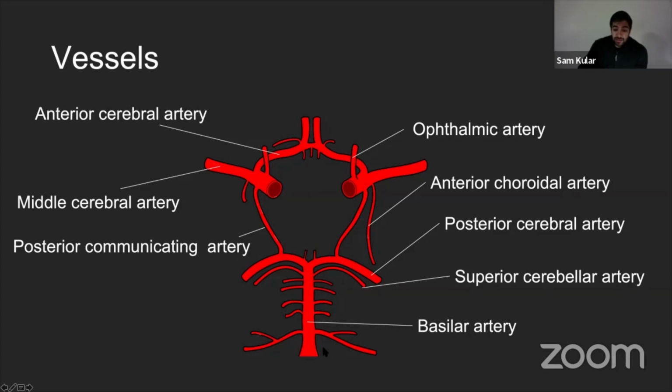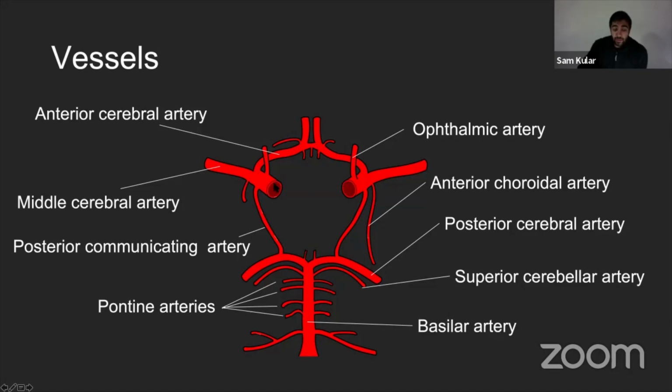And the basilar artery at the back is composed of 2 vertebral arteries, which aren't shown on this diagram, but they fuse together to form the basilar artery at the back. They give off small perforating arteries to the pons and the brainstem, and they have various arteries to the cerebellum and end as two dividing posterior cerebral arteries, which go on to supply both the occipital lobes.